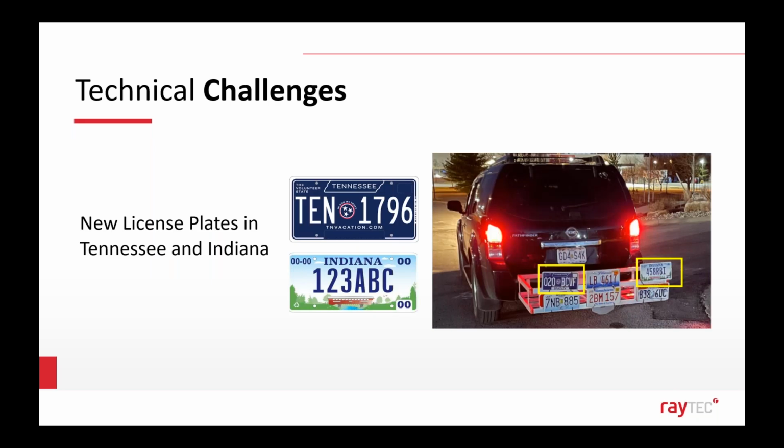So to give you an example to round off this section, our partner in North America, Watchtower, started noticing readability issues at nighttime. They ensured the system functionality and they did a load of testing, retuning the cameras, but they're still missing plates regularly. Later, they realized that in the last year or so, the states of Tennessee and Indiana were changing their license plate design, specifically the color and texture.